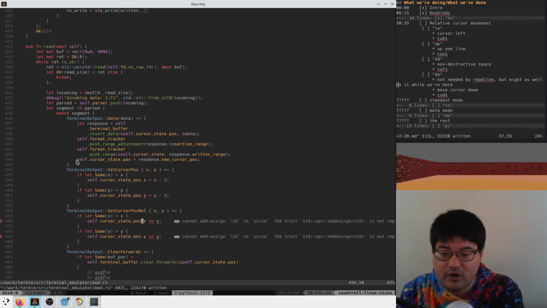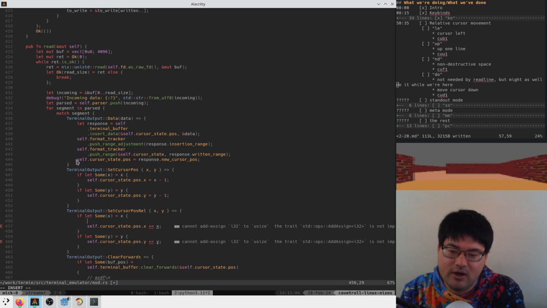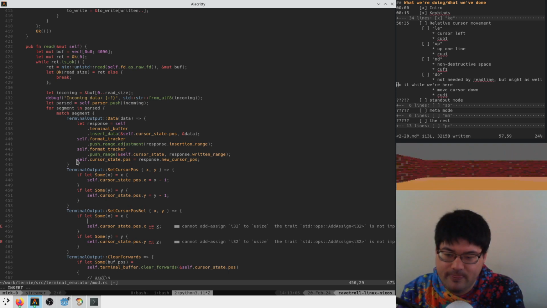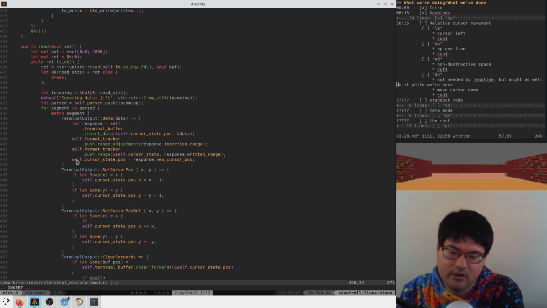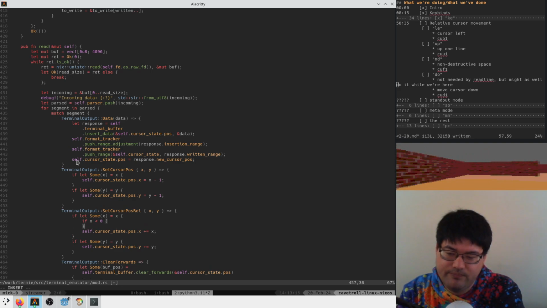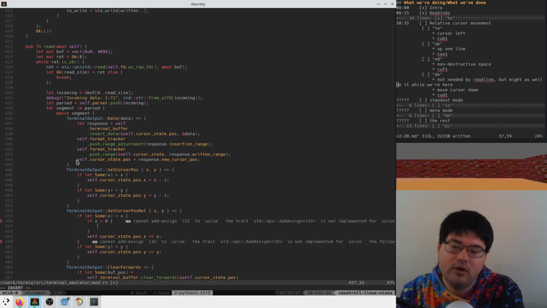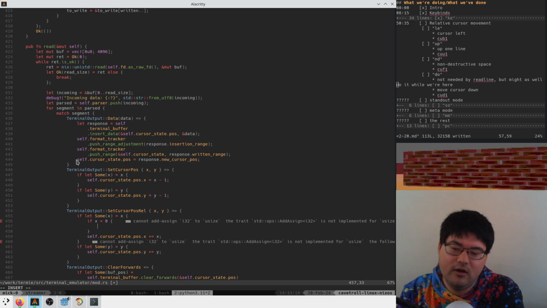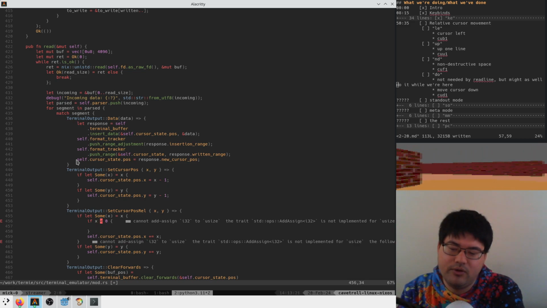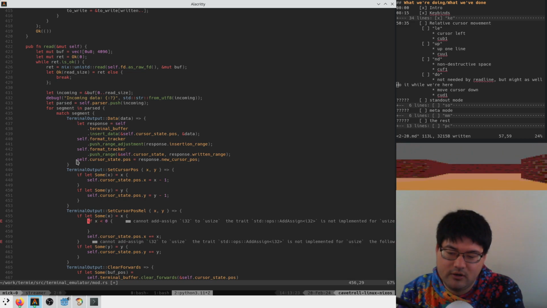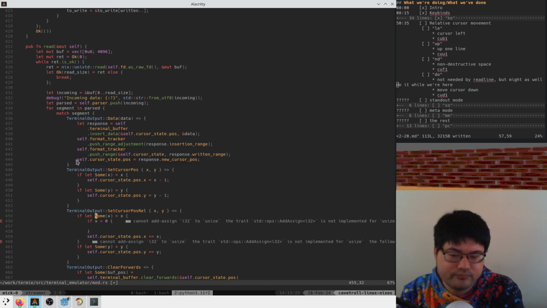But this cursor pause is a usize, so we also have to make sure that, maybe, how do we do this? If x is less than 0, then we do something.